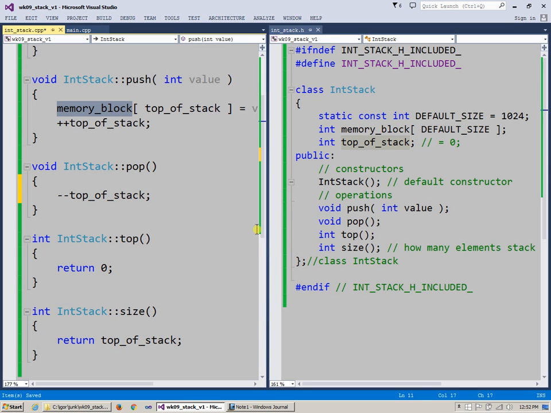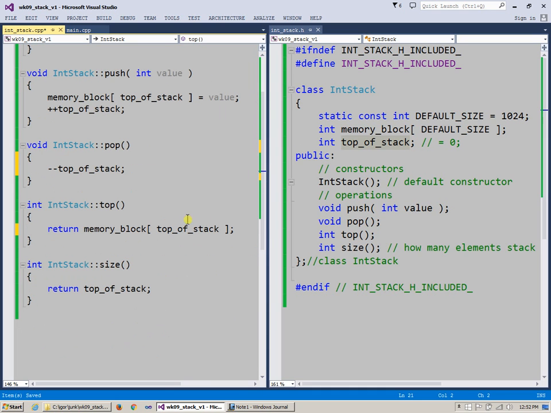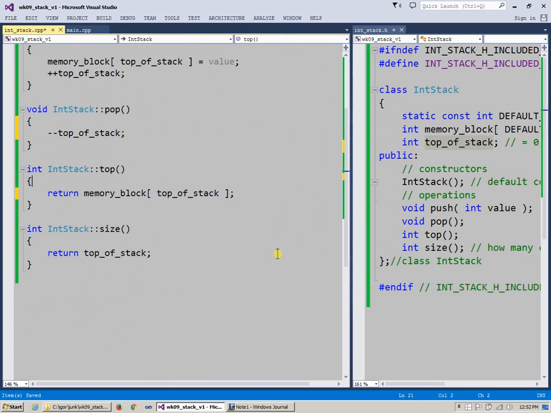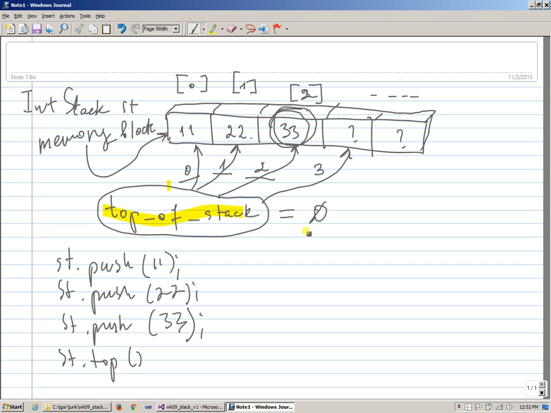Okay? So again, it seems like top of stack is going to be a tremendous help in the implementation of the top. So if I simply say return memory block top of stack, instead of hard-coded 0, which was there just to get started with something that looks like compilable code, it's probably halfway done, because what happens is that I am about to return whatever the top of stack says.